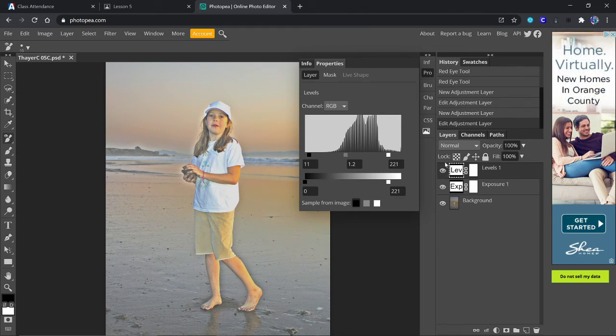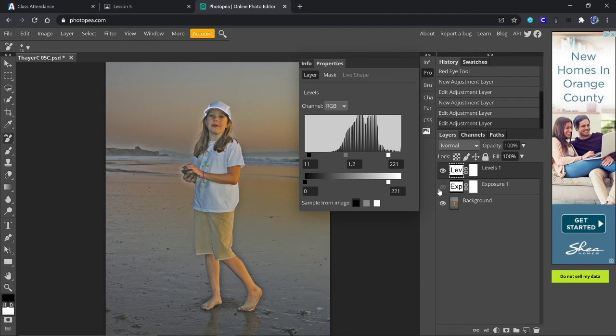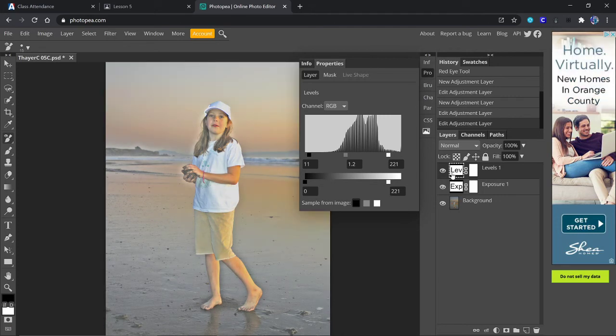So just to double check, our exposure's at 1. Our mids are at 121, or 120 is fine. Our blacks are 11, whites are at 221, and then we brought the whites down here to 221. We might be able to adjust the blacks here if we want, but I think it's best that it stays at 0. All right. And maybe what we can do is, let's see where we started. Okay, it's a bit much.